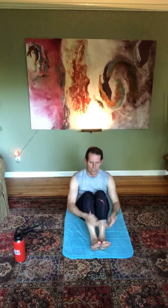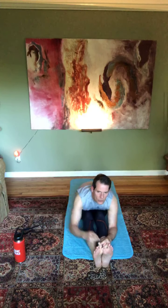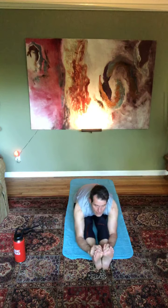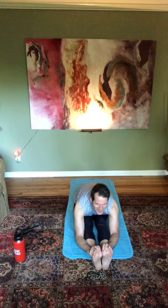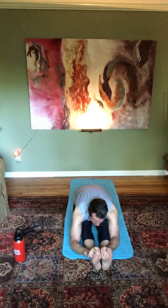Leave it there. Get that connection and keep it there. And grab your big toes with the middle and index fingers, your peace sign fingers. And then I just walk your hips back, like racing to the back wall. All the while your stomach's on your thighs, your chest's on your knees. And then exhale. Exhale, stretch. Exhale, breathe. Exhale, lengthen.